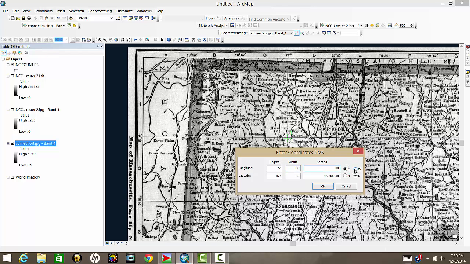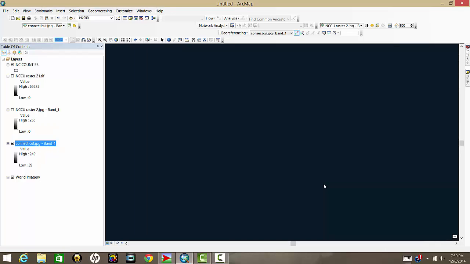And we have to make sure we activate west. So for the same one, latitude would be 41 degrees, 45 minutes, and 0 seconds. I have to make sure that is north. Then we would click OK.